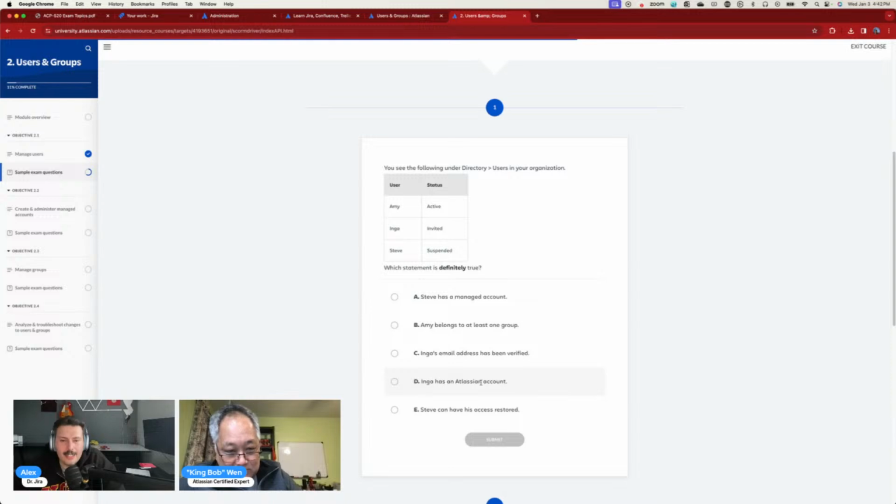Inga has an Atlassian account. This is probably true, because in order to show up here, you have to have an Atlassian account or an Atlassian ID. And Steve can have his access restored. This is also true. But I feel like this is more true than Inga having an Atlassian account, because she got invited, but the account doesn't exist until she actually makes an ID.